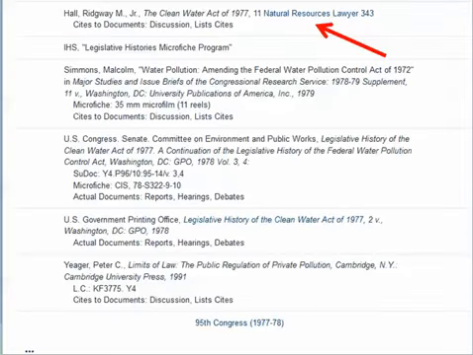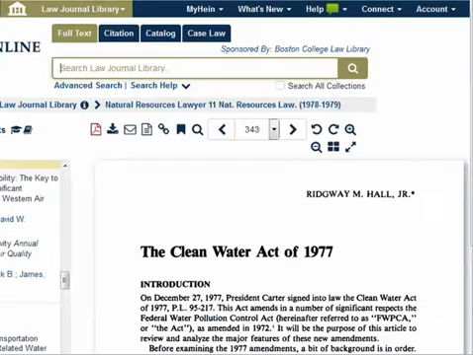Returning back to the bottom half of our sources list for the compiled legislative history document, we see that there are additional entries. Some, like the first 2 entries we saw, contain the actual documents, and some of these are available in the HeinOnline title collection, and some are not. There are also references to other sources that contain cites only, like this article in the Natural Resources Lawyer. Because this is a law review on HeinOnline, we can link to the PDF of that directly as well.